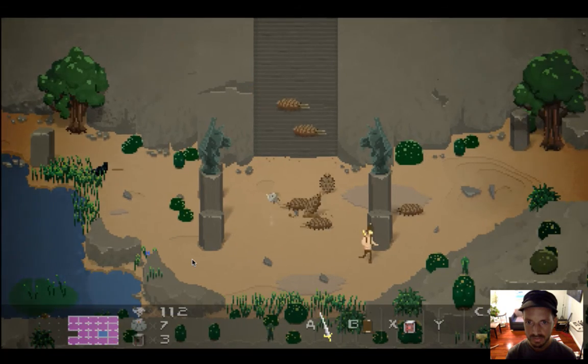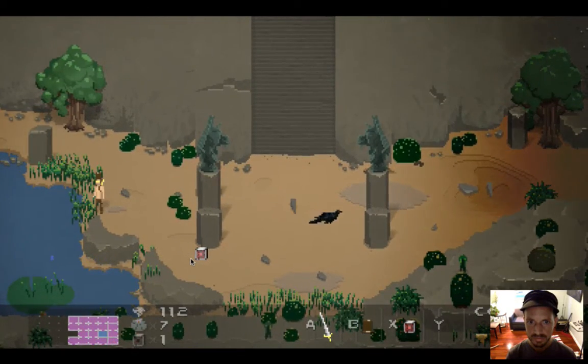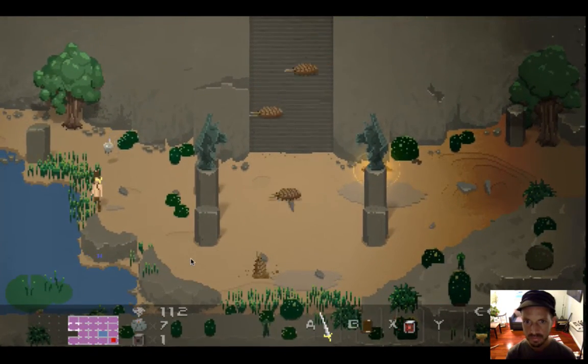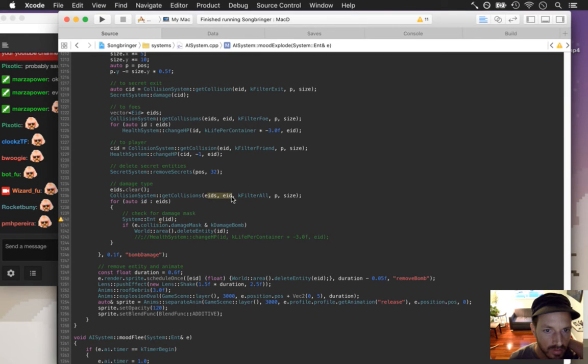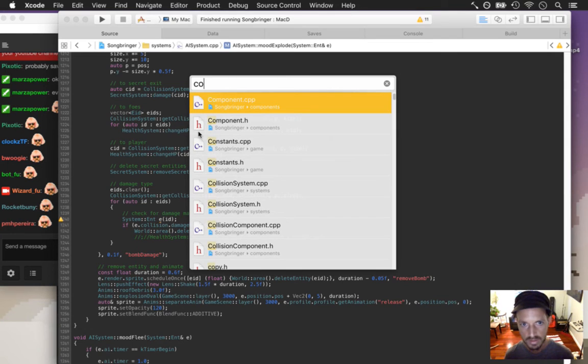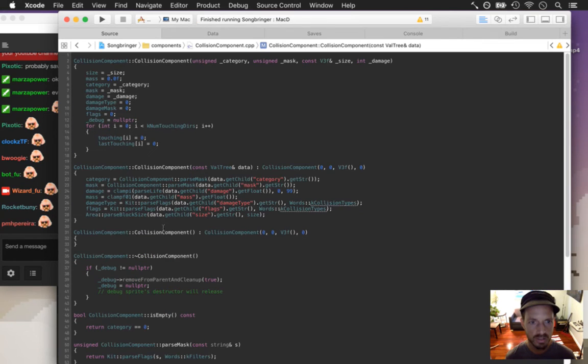Aw, didn't work. What did happen here? This thing should have a collision component. Oh, did I forget to read it? I might have forgotten to even read these. Collision component. Yeah, that's what it is. I'm sure of it. Absolutely certain. Yeah, see, I didn't parse the damage mask.